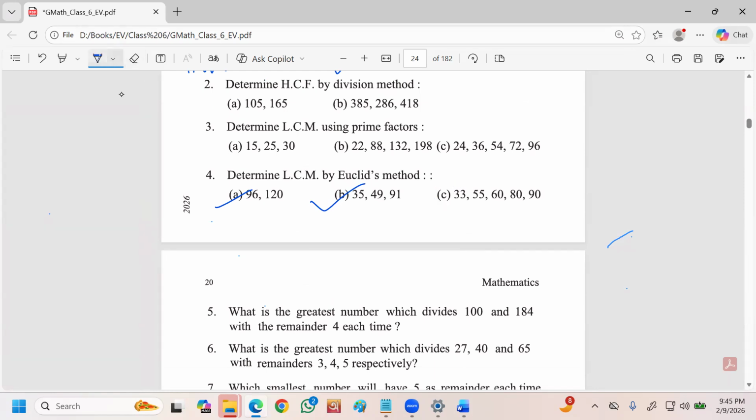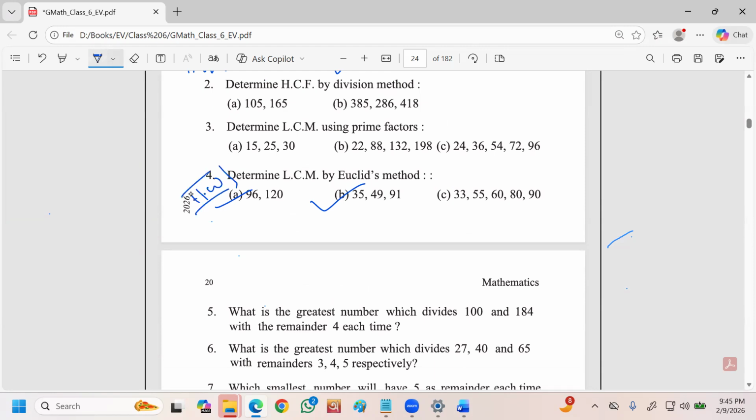Sir, I cannot submit homeworks. Why? Are you facing any issue with the software? Yes, yes. Okay, then you have to... Please mute your microphone if you have sound around you.